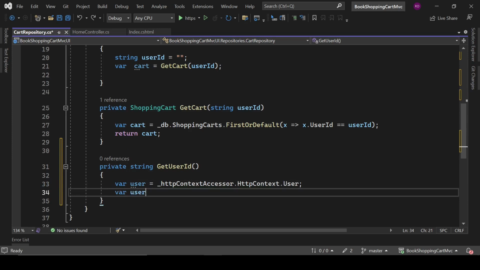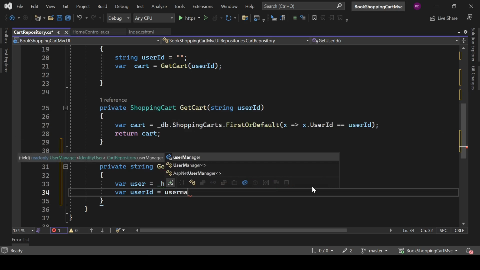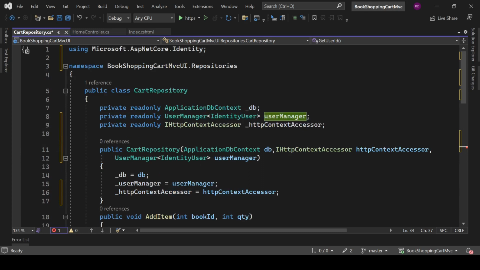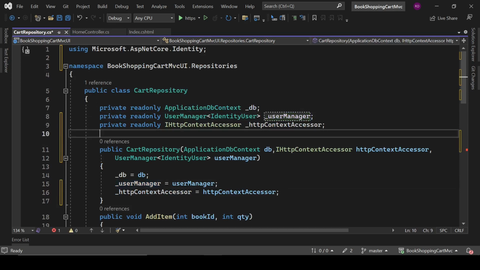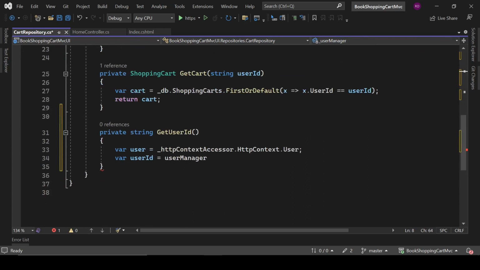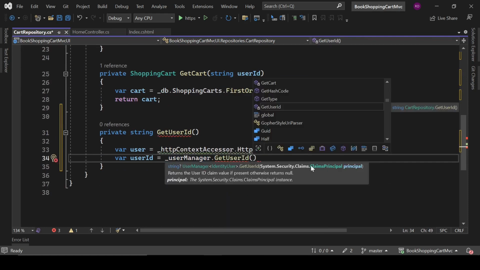Now where userId equals to, let's see, user manager. Okay, and let's change here our naming convention, that is underscore userManager. userManager.GetUserId, and it is asking us for this parameter, which is ClaimsPrincipal type.